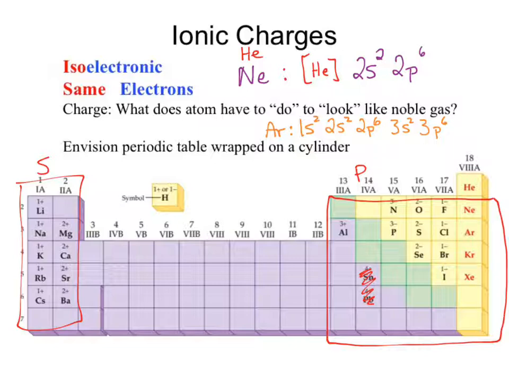That was a lot of stuff to write out. That configuration is the exact same as we had for neon, plus a bunch of extra stuff. Well, you didn't add the 1s2 in the neon. I did have the 1s2 in the neon. You'll notice I wrote helium instead. I erased the 1s2 because helium is 1s2. And I'll end up doing the exact same thing here. The 1s2, 2s2, 2p6 is the configuration for neon. Good neon.